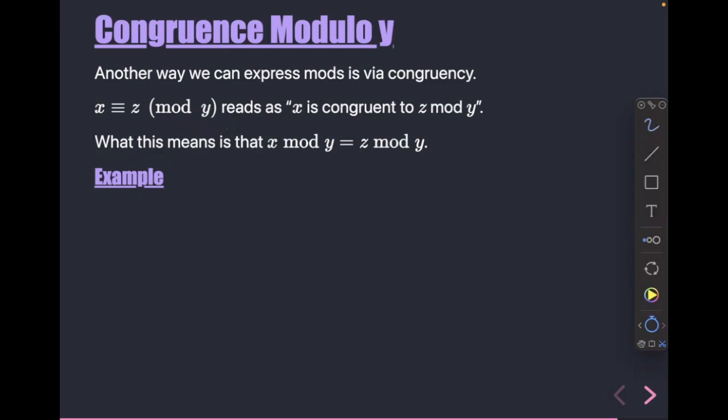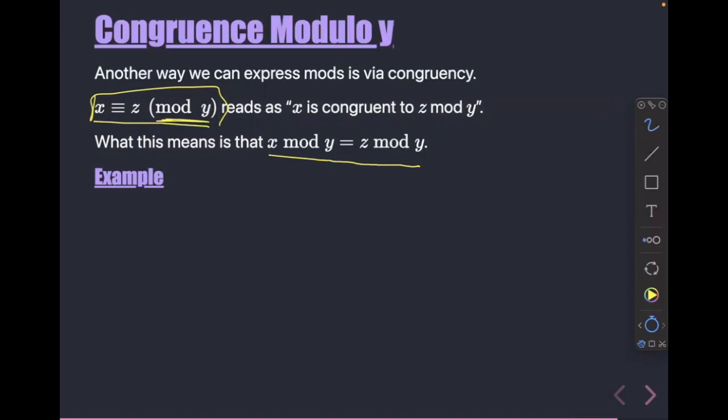So if you're saying x is equivalent to z mod y, you're basically saying x mod y equals z mod y. So when you have this parenthesis, everything is being modded by y. And that's what it means. I'll give some examples, and I think that'll help as well. But it's important to notice that congruence is different than straight equality. This is another way of saying everything is modded by y without actually doing it.